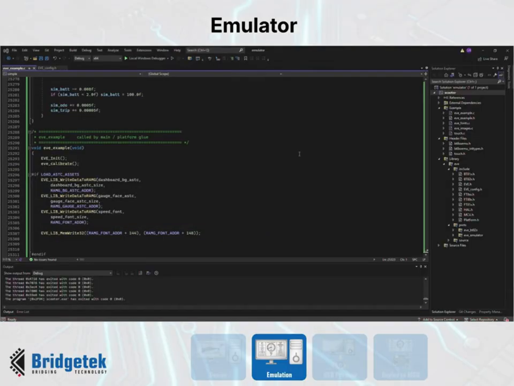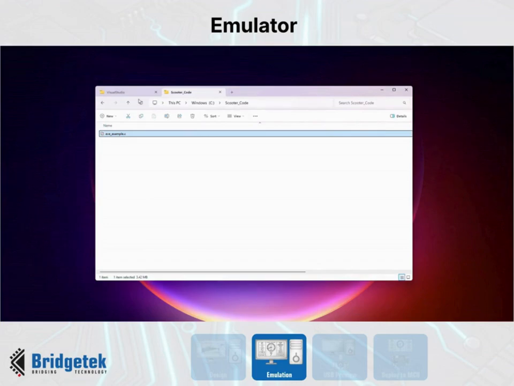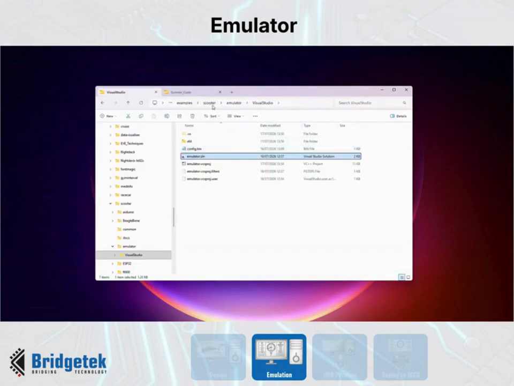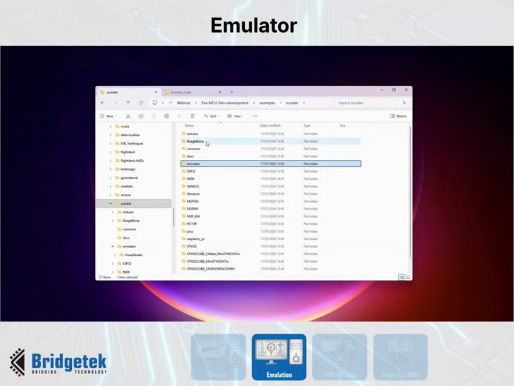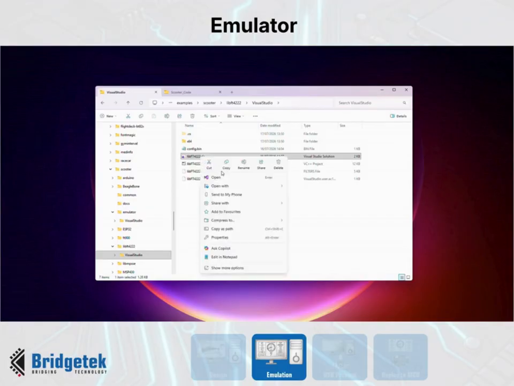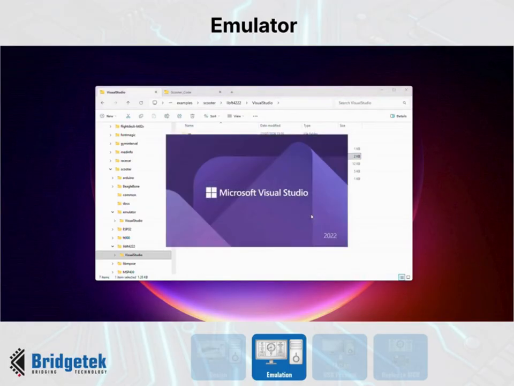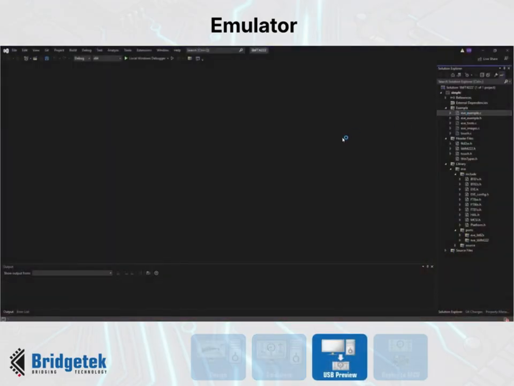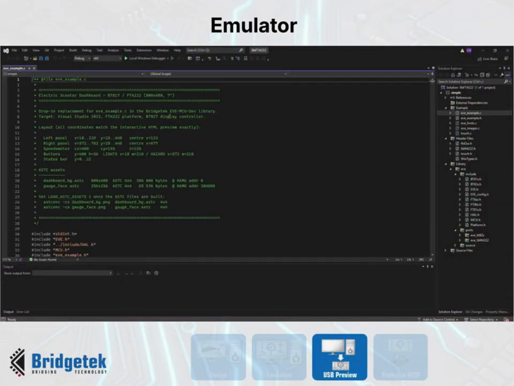We can now run the same code on the real BT817 kit over USB. We go back to our scooter folder and open the FT422 platform solution in Visual Studio 2022. We could edit the code here too if we would like, but let's run it now.